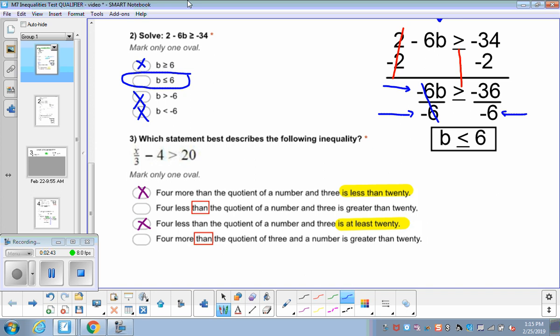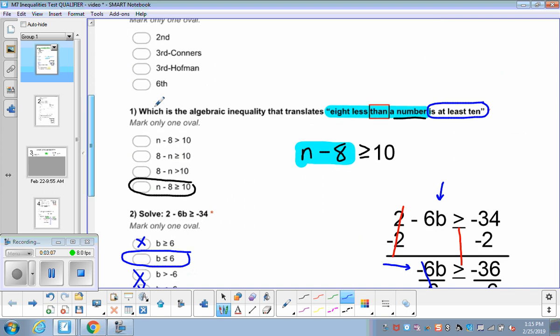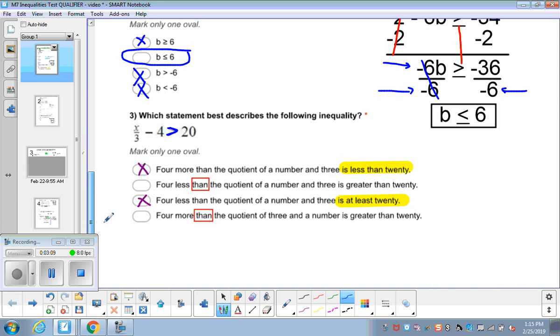Speaking of process of elimination, right here for number 3, when we're trying to translate, I can't get into your head to see what your eyes see first when you look at a problem, but I can clearly see that over here we're going to have a greater than 20, and I see right here less than, which is why I'm able to knock out the first answer choice. As I just mentioned with at least and at most, it could also include the number. So at least 20 could also include the 20. And since our problem doesn't have that or equal to line, I've also knocked out this answer choice.